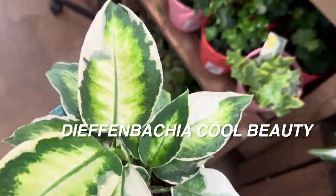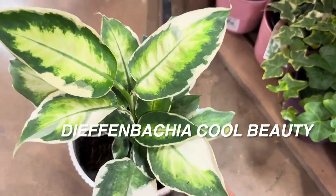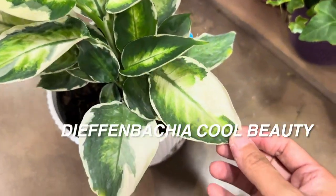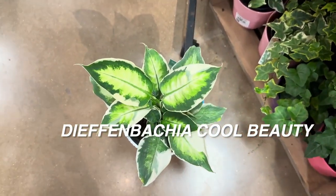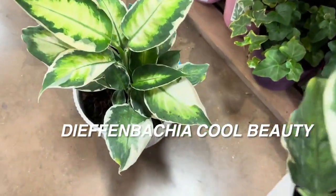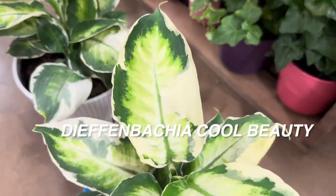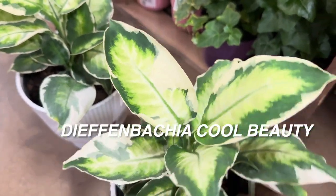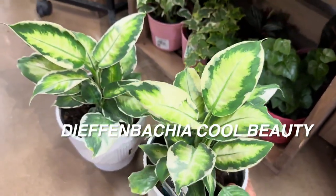I always talk about how Dieffenbachia are challenging to grow indoors, but you know what? I'm going to make an exception, not even flinch. I told myself I wasn't going to buy any plants, but for $16.99 for a variegated Dieffenbachia, yeah, this is going home with me. There's 2 of them, so we're going to take a look at which one I might end up getting. Plant foldies, would you buy the one on the top or the one I just put down? Leave it in the comments or in the live premiere chats, but what a gorgeous looking Dieffenbachia.